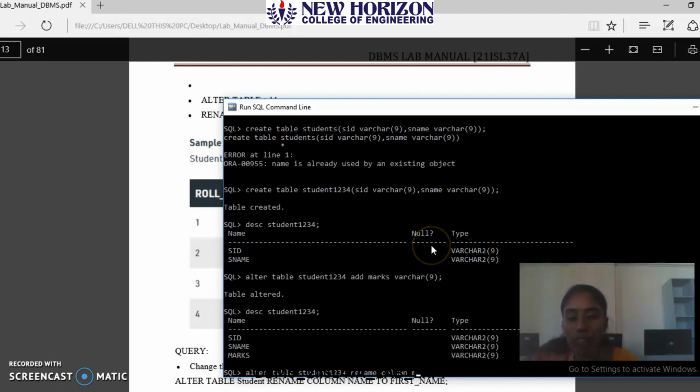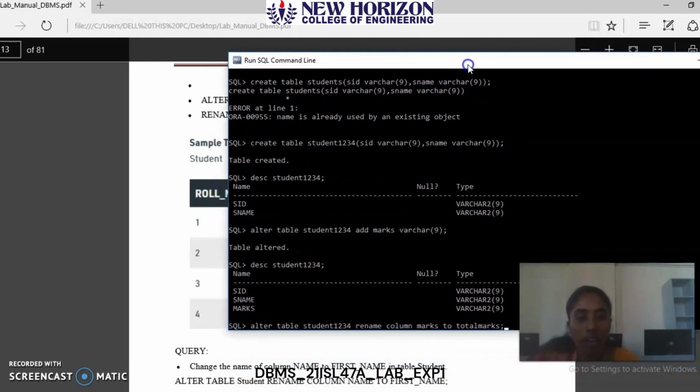The old name is marks, the existing column. Now I want to change that column from marks to total marks. Like that we have to rename the column.